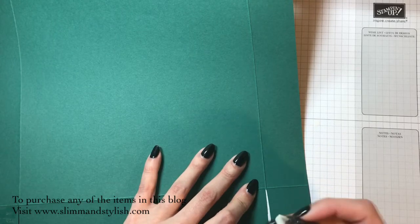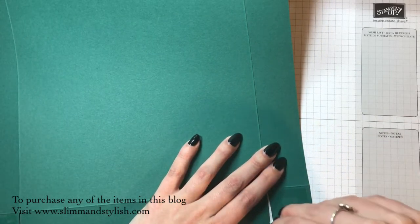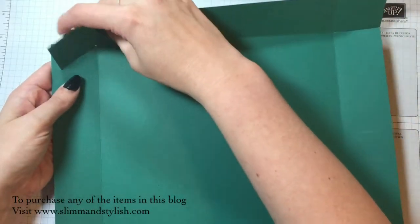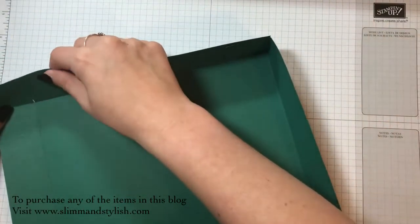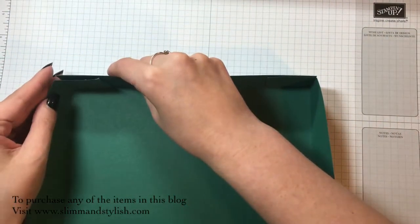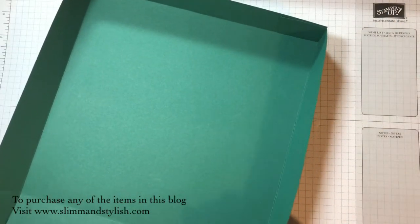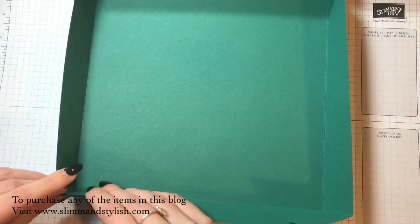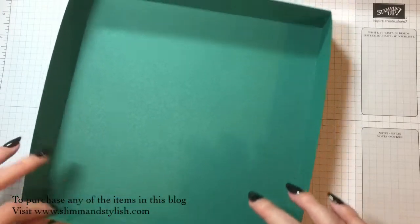I have another box to do for this weekend as well, so you might get another one in a minute, because my friend's getting married and I've bought her a tea light, which is gorgeous, but I obviously need to wrap that. And I've made a sort of a photo frame type idea, and that will need to be wrapped too. I've just got to work out whether I'm wrapping both together or just doing two separate packages, which is probably what I'm going to do, because I can't be bothered to think about how I'm going to put them all together.